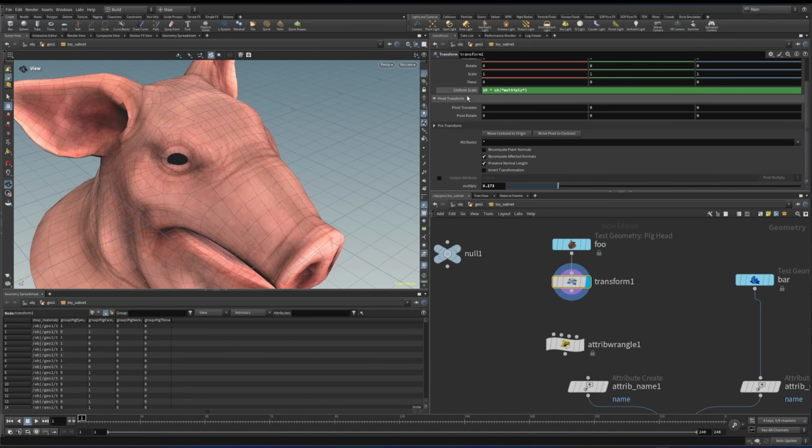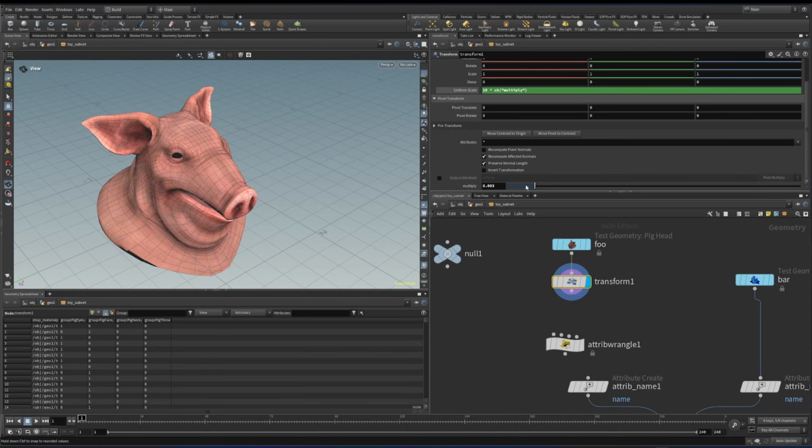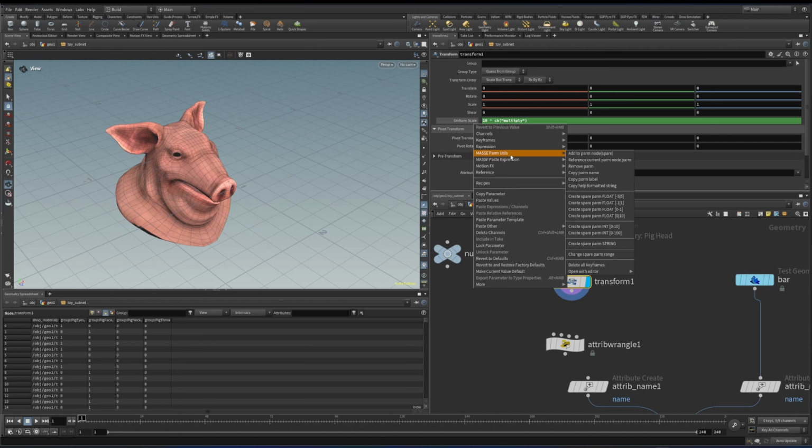You can see it's just created the multiply spare parameter. Now we have a spare parameter at the bottom of these. So this is also very useful. And these are basically the same thing except with different ranges: 0 to 1, 0 to 10, negative 1 to 1, 0 to 5, negative 5 to 5. So this is for the floats. We can also create one for the integers and also for the string.